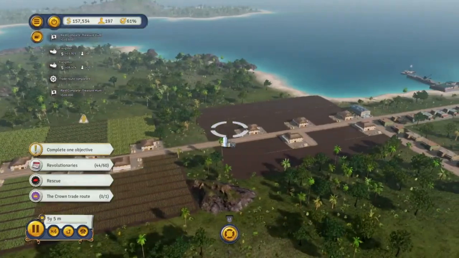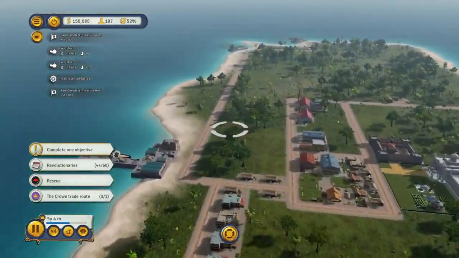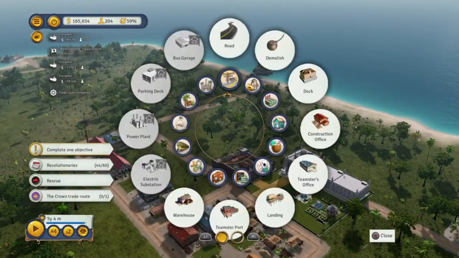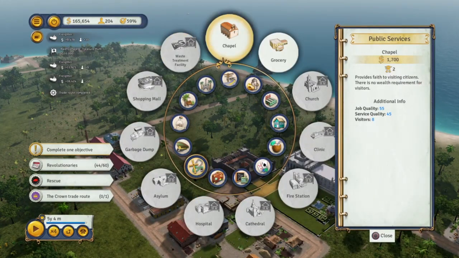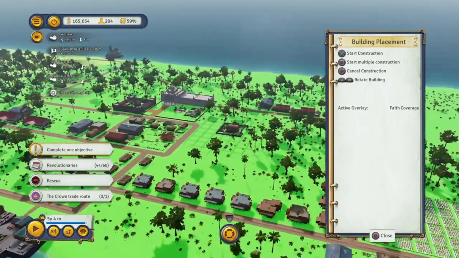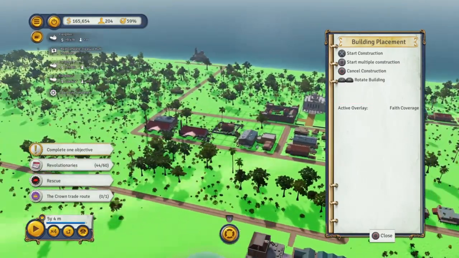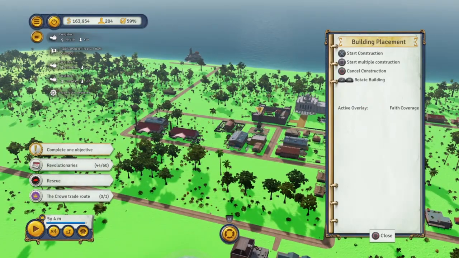Okay, we're losing, and at the same time, we're gaining. As you can see, we're losing a couple of residents. Wait, I think we might need to build a couple of chapels. Yeah. You might be like, why are you building chapels? To be honest, guys, chapels help you increase their medical.